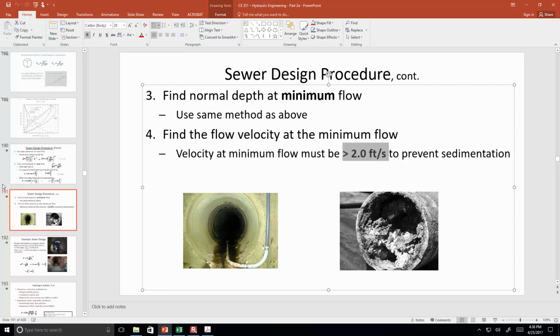All right. Yes? Could we just increase the slope? We could increase the slope and that would increase the velocity, but that's not something we usually have control over, because these pipes are laid out at a slope that corresponds roughly to the ground slope. If we're starting in Beverly Hills of Huntington and the water's going to end up at the sewer plant next to the river, there's only so much elevation difference that we've got.